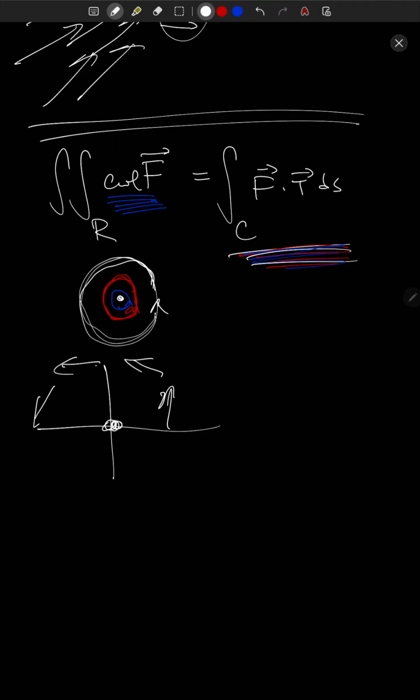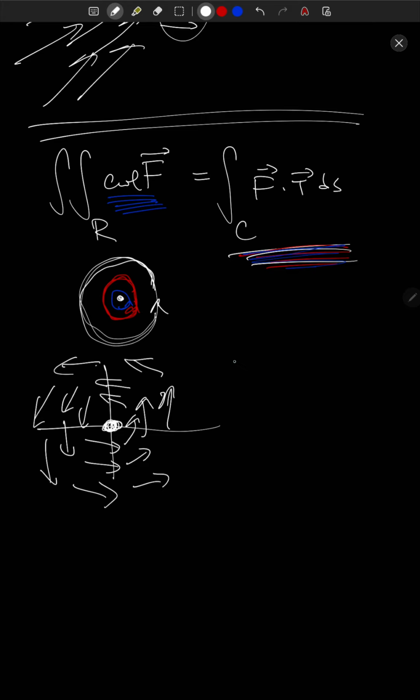An example of a vector field where we have a positive curl is a rotational vector field, which perhaps looks like this. Here what you can see is that at that point, things are moving around it. The vector field is moving around this point counterclockwise. So you expect the curl at that point to be positive.